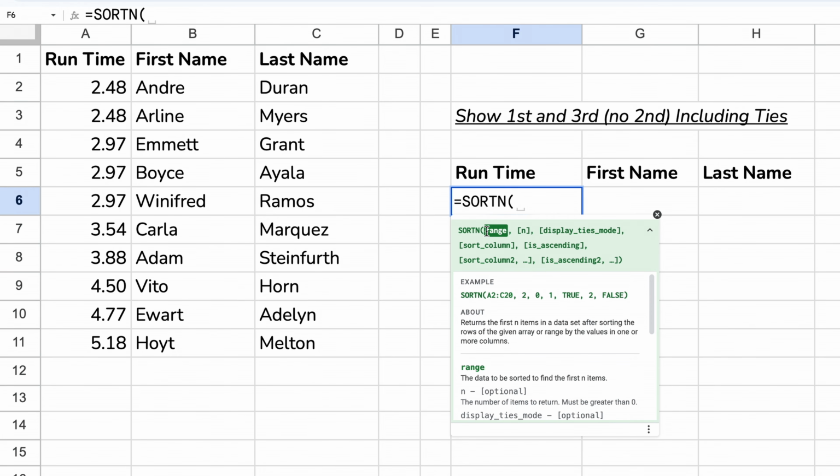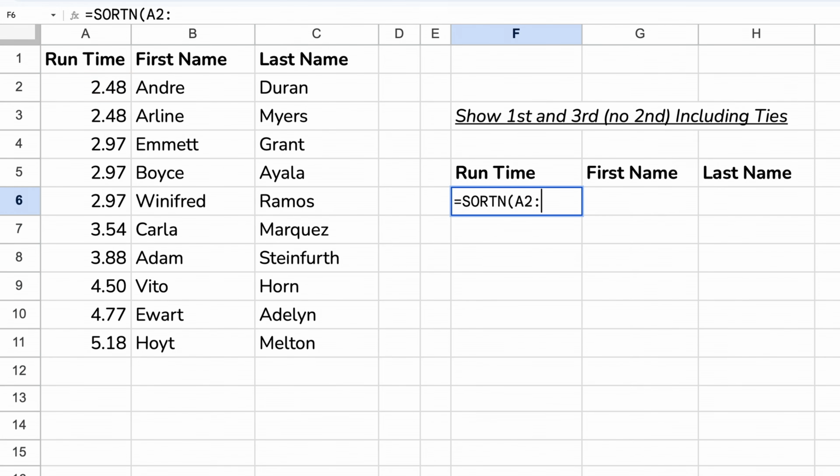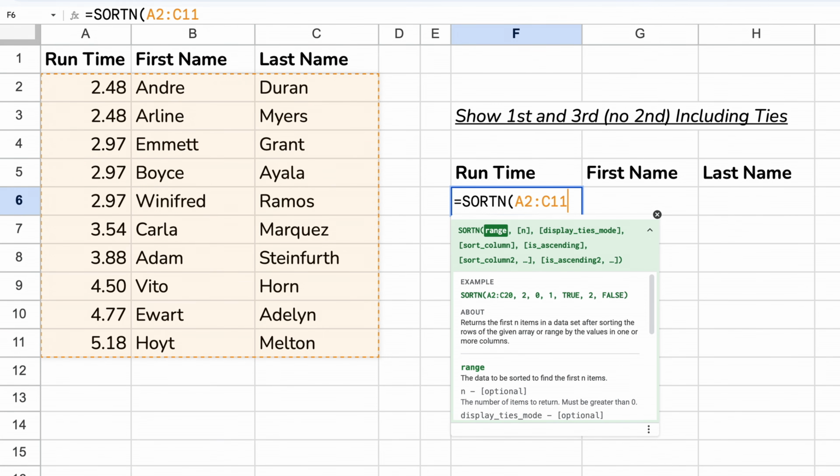The one that we want is A2 through, so you use a colon, and then we'll specify the last column and the last row. We'll say C11. The next argument is n, and it's expecting an integer value that specifies the number of places that you want to return. I'm not saying the number of results that you want to return because there are ties in here. So we'll just say the number of places. We want to do first, second, and third in this example, so we'll say 3. But the issue that this function is ready to address is, what does 3 mean?